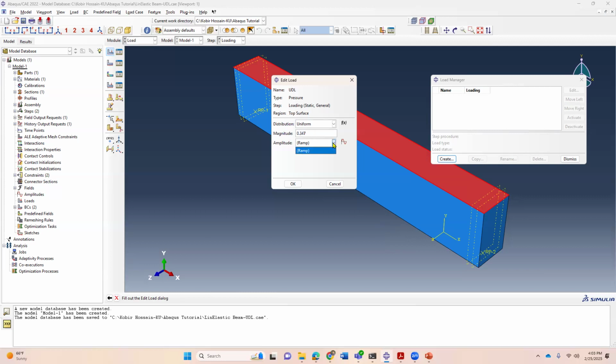This is very critical. If you do not understand, your stress condition will not be met clearly. So here it's asking how you want to apply the load. I need to select a ramp, or I need to create a function, create an amplitude.